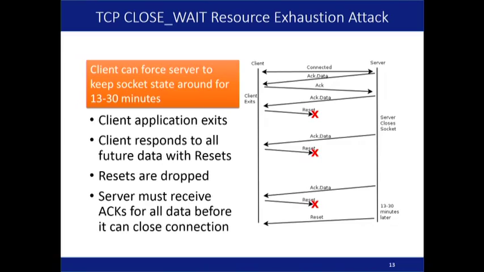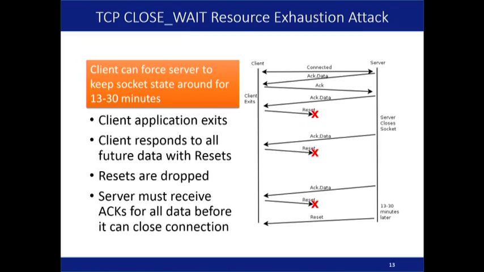The way the attack works is that a client connects to some server and requests a large data transfer, think an HTTP file download. Then the client application exits, and the client's TCP implementation is supposed to respond to all future data from the server with reset packets as specified by the TCP specification. If, however, those reset packets are dropped, invalidated, or simply not sent at all, then to the server it will appear as though an entire window of data has been lost, and the server will back off and attempt to retransmit, which will of course never succeed.